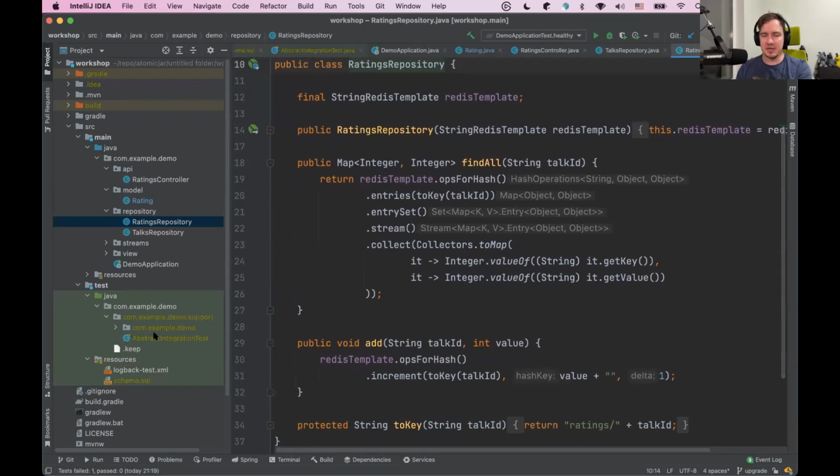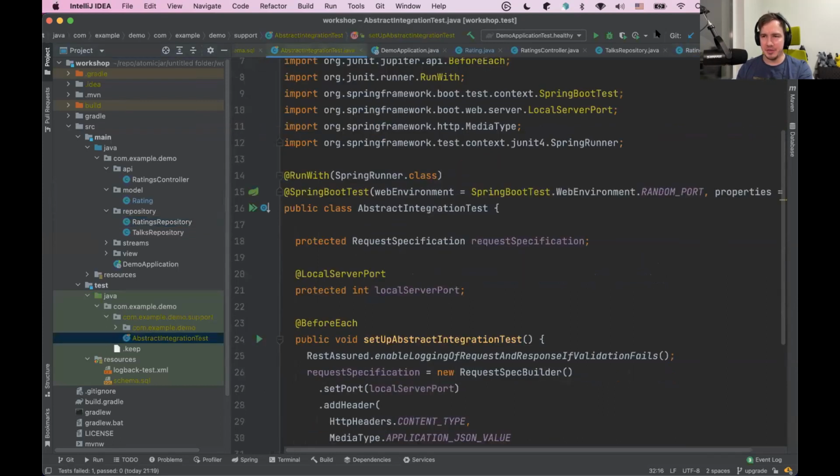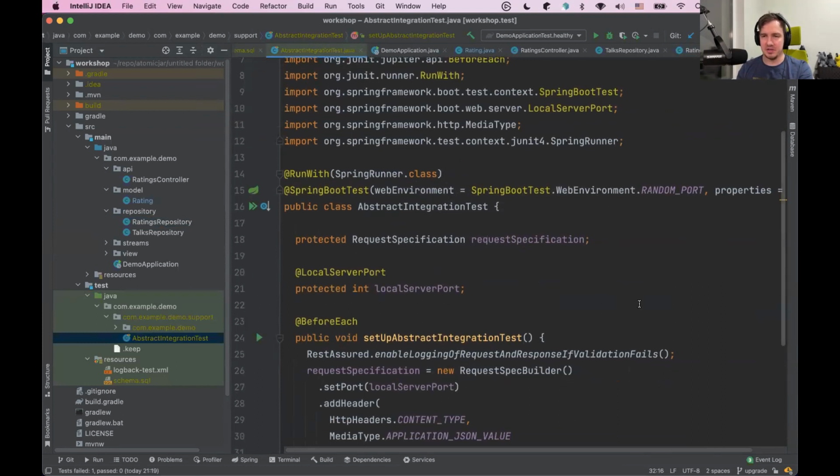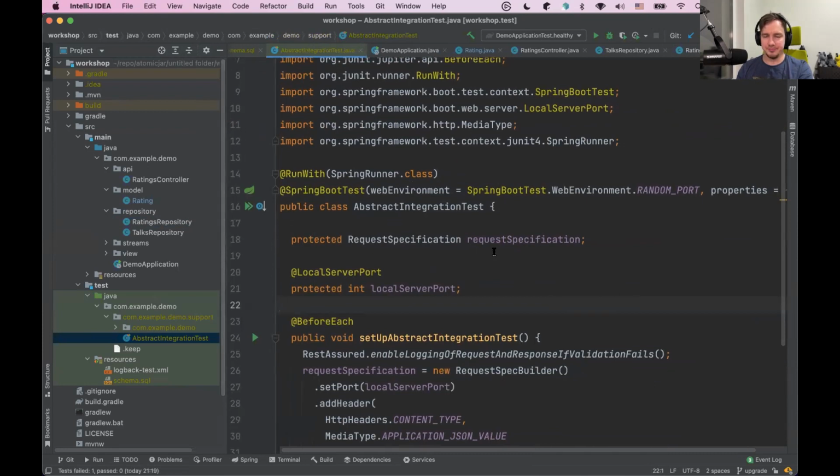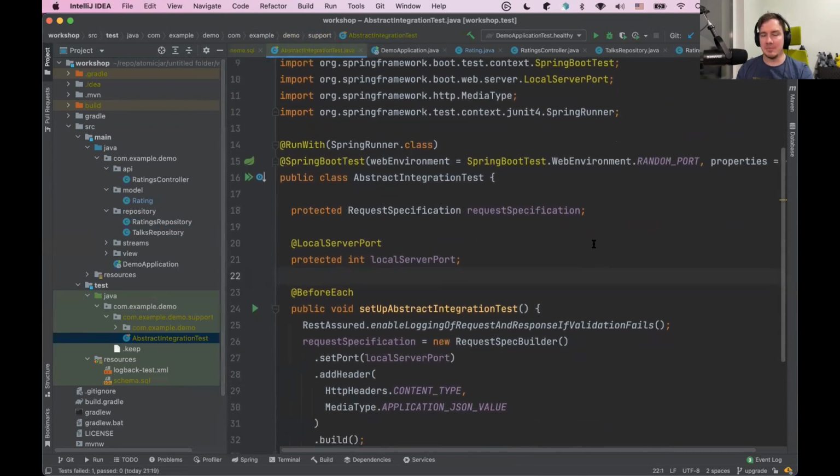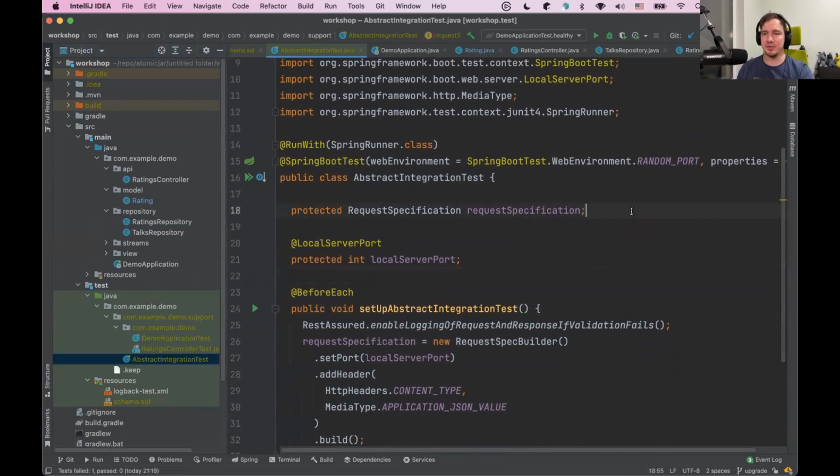I have some test infrastructure here ready for me. I prepared it in advance because I just don't feel like typing all this code here. I'm going to run you through this hopefully very quickly.